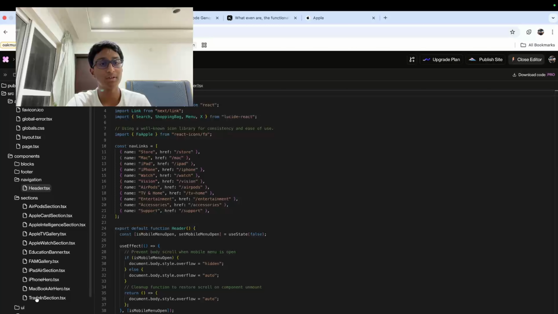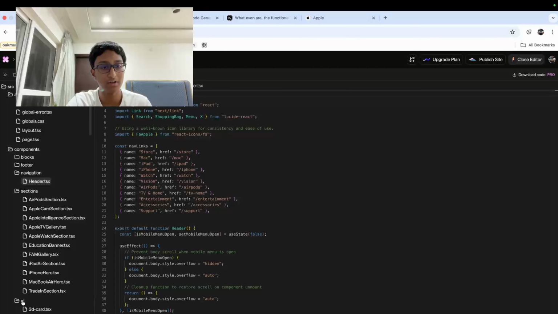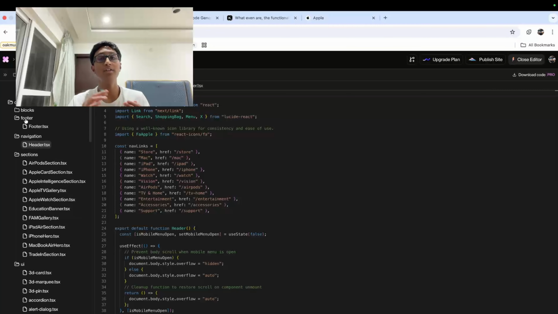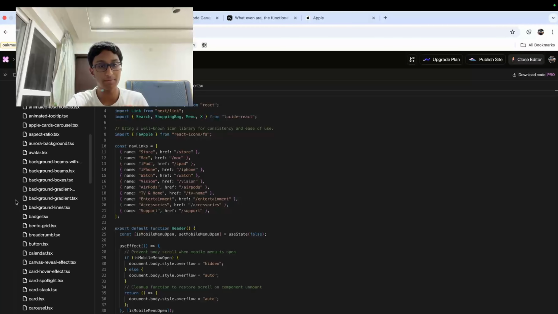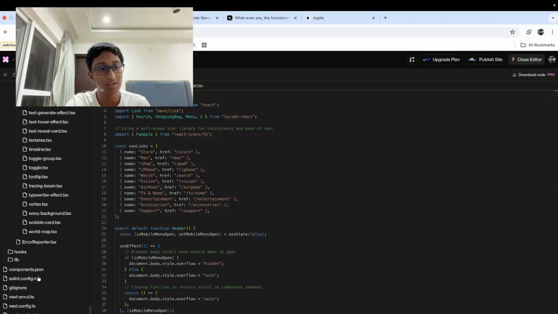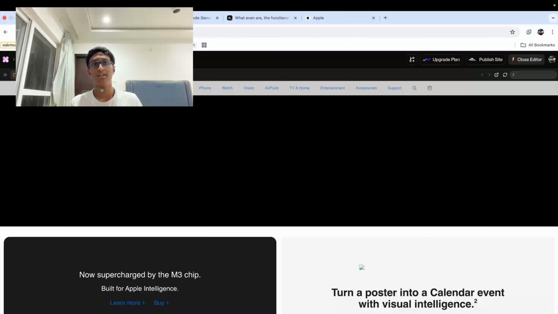So it basically planned out how it would make its entire UI design so it could make a really good design and replicate how Apple made their website. We have the configurations, the GitHub ignore, the next config TypeScript, the package lock JSON, the package JSON, and yeah, that's how Orchid's made its website.